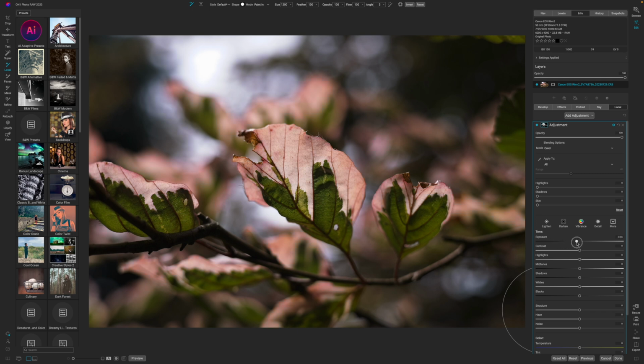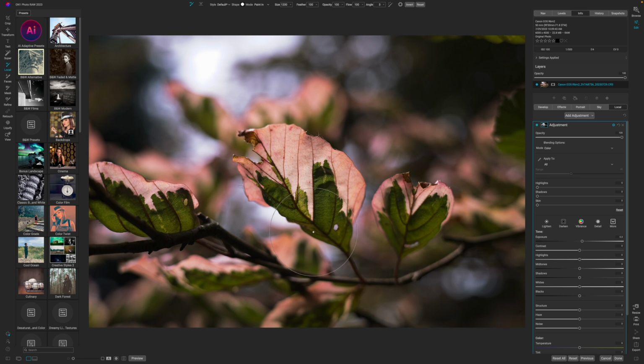Again, because I'm using the color blend mode, then my exposure slider becomes another saturation slider, or it can function like a saturation slider. So what I'm going to do is just pull that up about a third of a stop. And I think that that gets me back to the color that I remember seeing on the tree when I was photographing. So if I turn this off, it's a little dull and not really punchy. Turn it back on and it's nice and right where I would expect it to be.